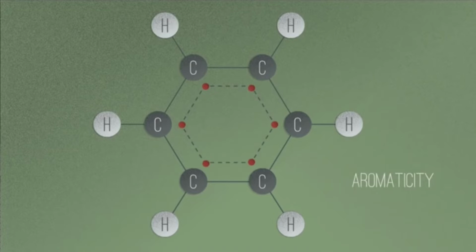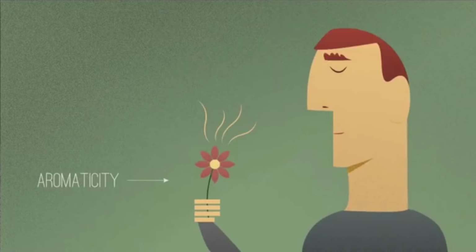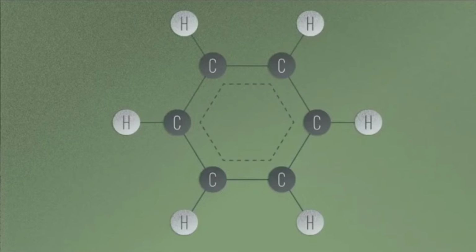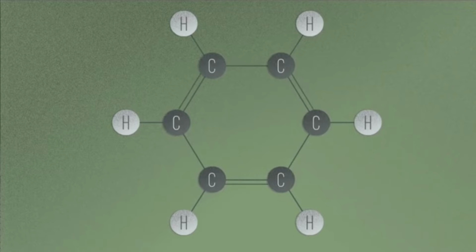You might have thought aromaticity simply meant nice smelling, and while that's often true, scientifically the term refers to conjugation in ring-shaped molecules. There are various ways of showing benzene's aromaticity, like these for example. The most common way you'll see benzene drawn in a textbook is like this. But be aware, this is done only for convenience.